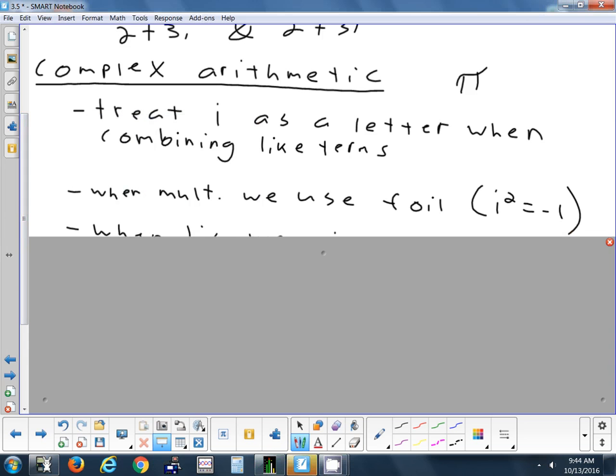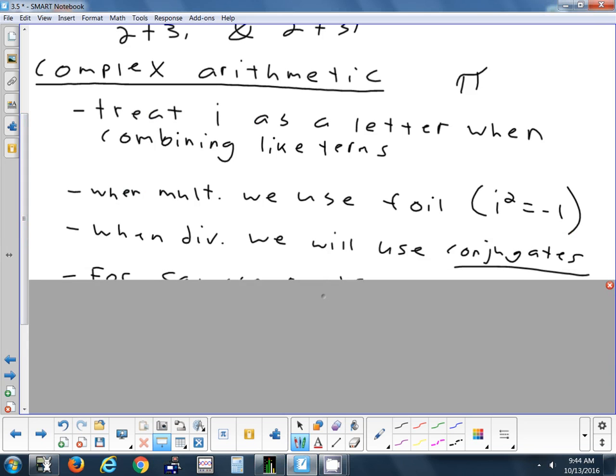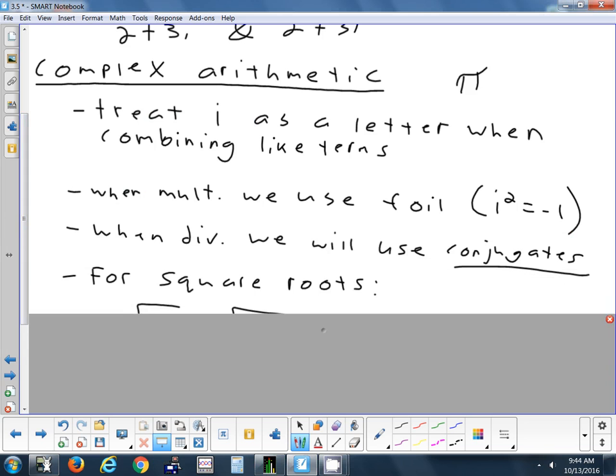And when we get to a division problem, the big thing with dividing complex numbers is you never want to leave an imaginary number in the bottom. You're not allowed to leave i in the denominator. So we need a way to solve that, and that's what a conjugate will do for us. It'll clean up the denominator, kind of like rationalizing a denominator, where you don't leave a root in the bottom. It's kind of the same idea.